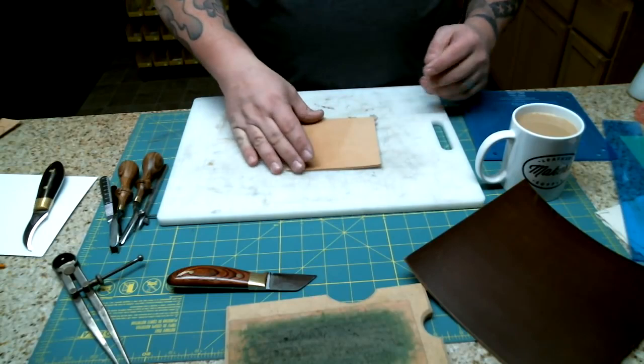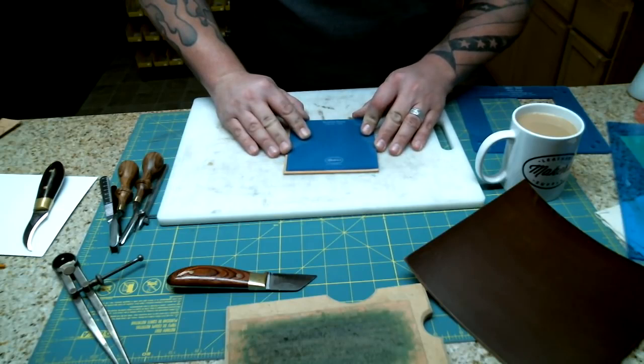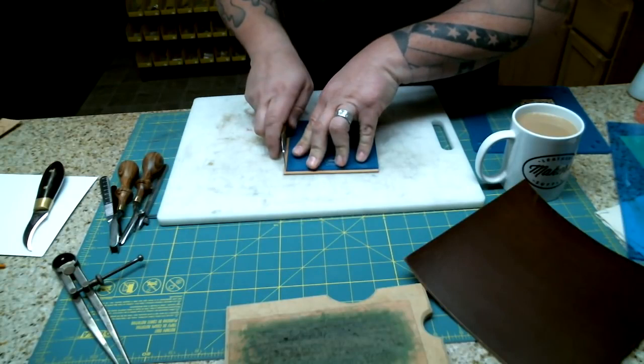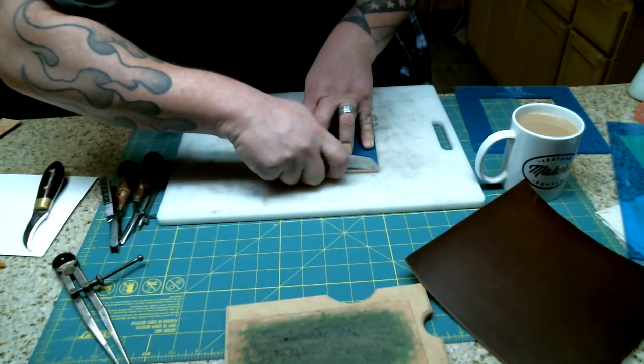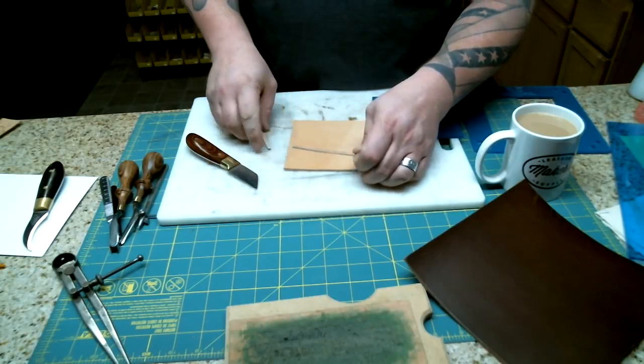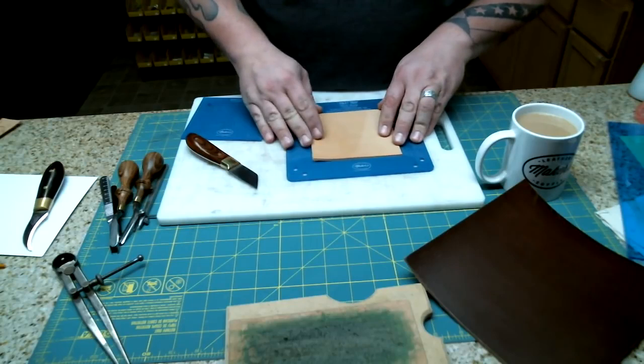So again, this is almost the right size, but not quite. But I am going to go ahead and trim it to fit here, using the template. All right, so this is now the same size as the bottom of the bowl there, so it should fit really perfectly into this square that's been cut out, and it does.